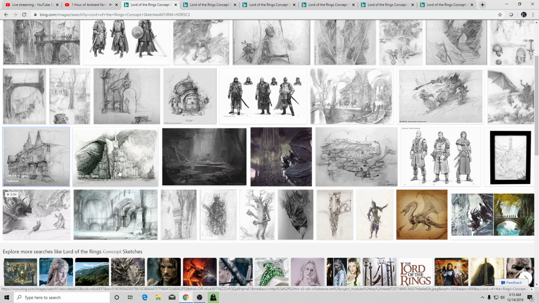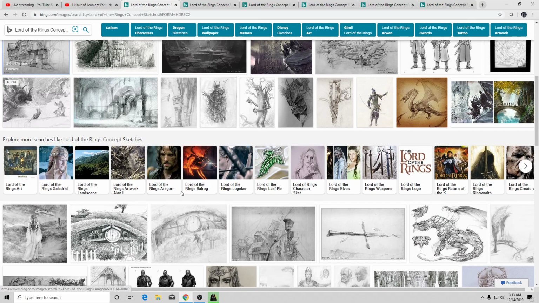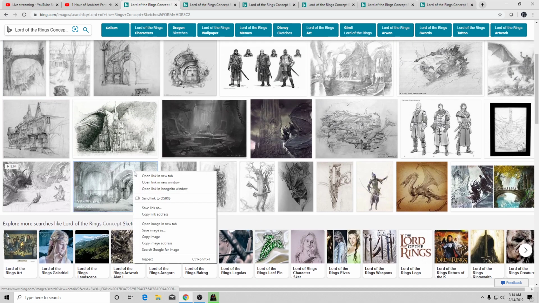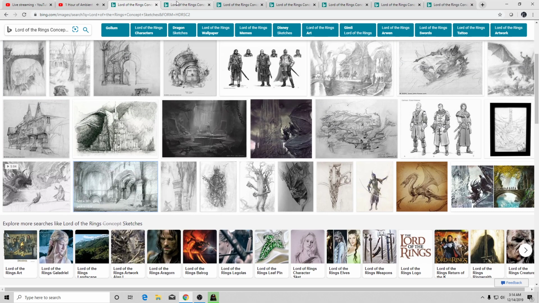There's actually a ton of... I remember watching one of the making of Lord of the Rings, and they were talking about all of the concept artwork they do on a daily basis. They draw pictures after pictures, and one of the artists was saying, I think it wasn't John Howe, it might have been the other guy, he was drawing like 200 drawings a day or something. Some crazy amount, you know.